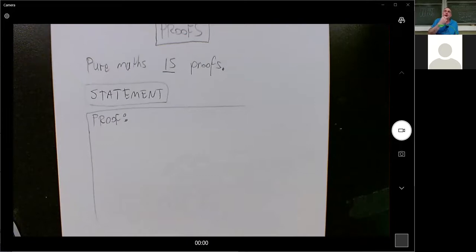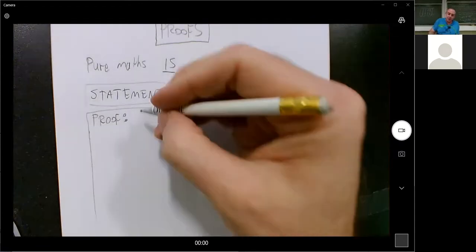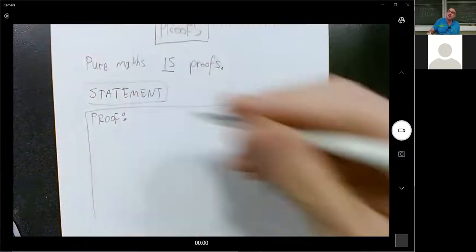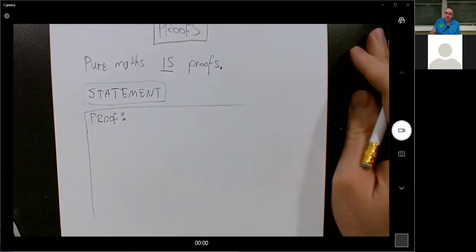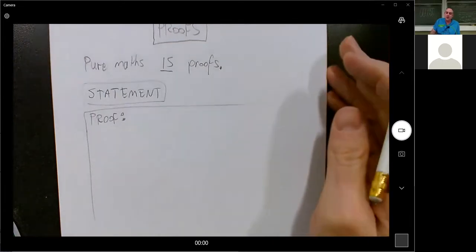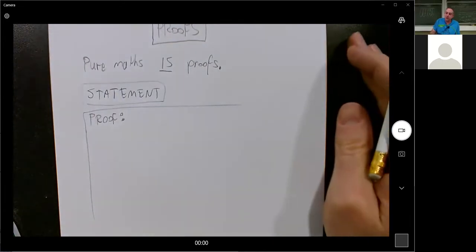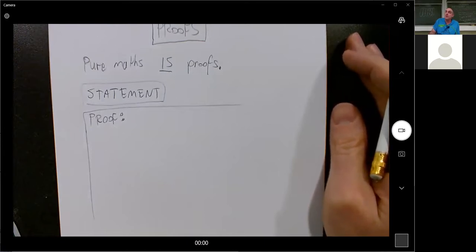And so different kinds of statements end up with different shapes of proof. And if the statement is there is no thing, then your proof is usually suppose there is a thing, and therefore contradiction. And so the proof has to be this statement, but in a suppose-then sort of context. I don't know how to talk about the grammar of it, but the grammar will change. The way you talk about it will be different in the proof than the statement itself.